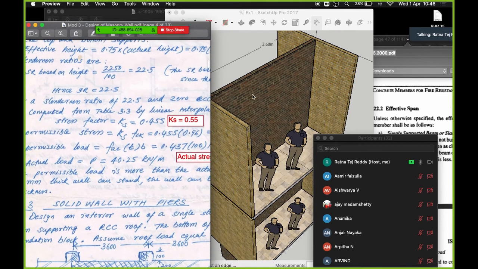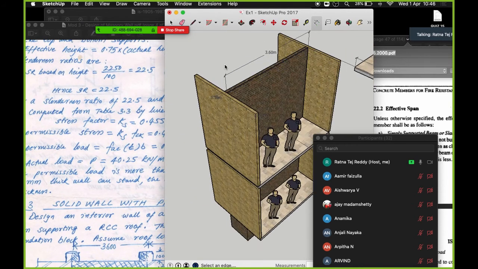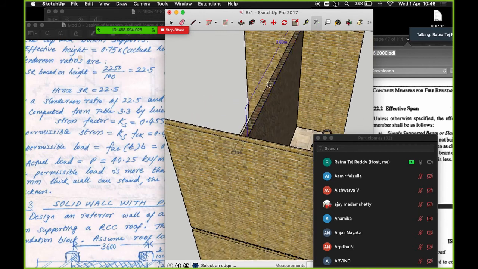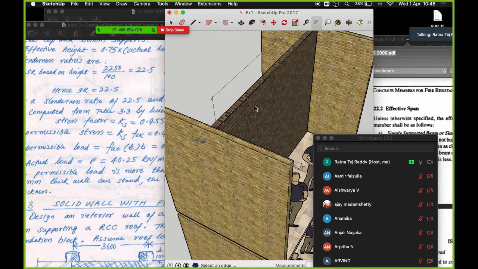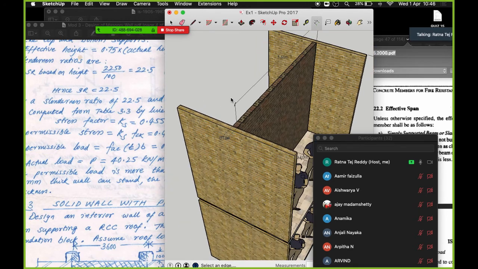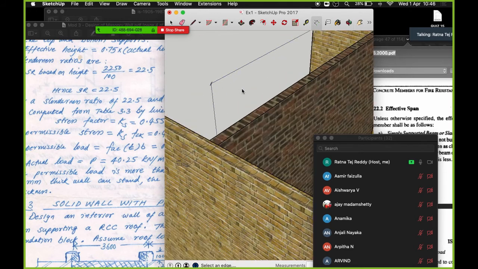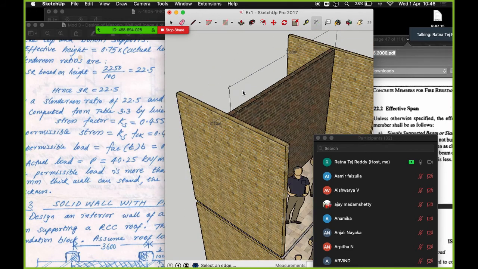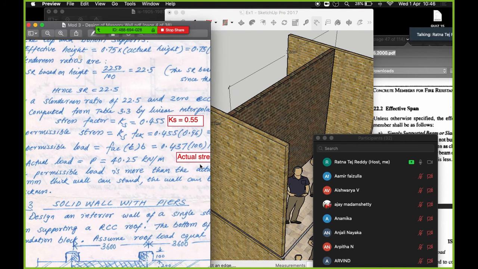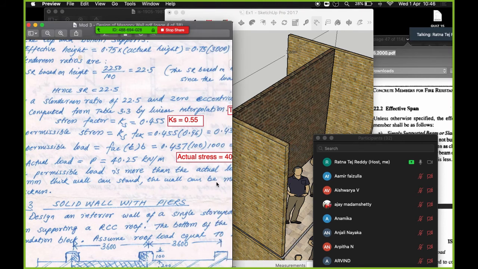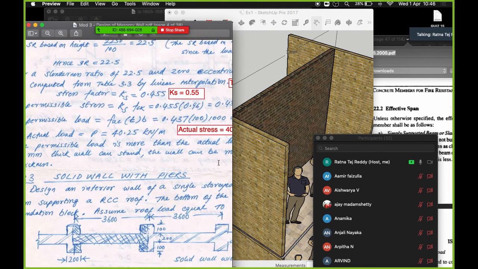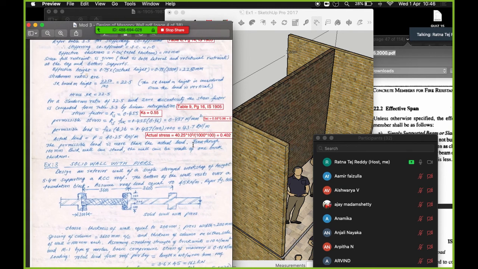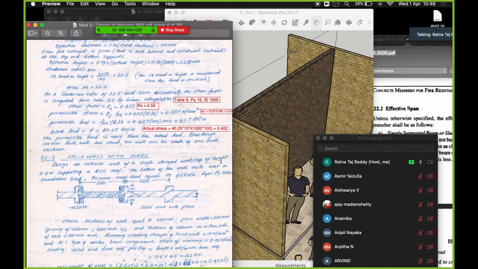Again, it's not a mandate that you have to stick to a 100 wall. You can increase the thickness of the wall. It is advised to increase the thickness because there might be other unpredicted loads that might cause some sort of failures. There might be some errors in construction as well. So you want to consider a slightly thicker wall, more than 100, in order to safely withstand the load.